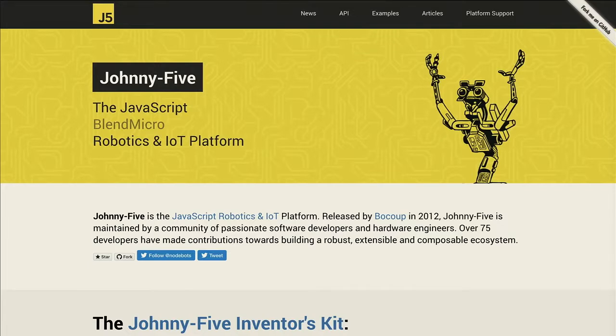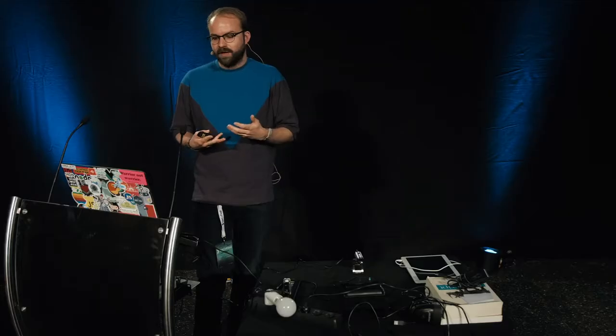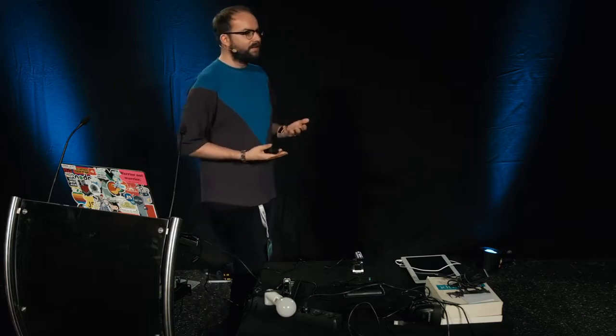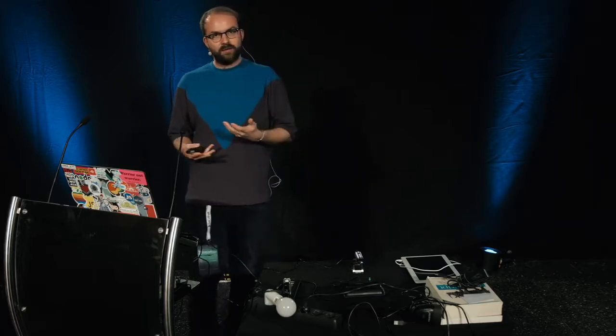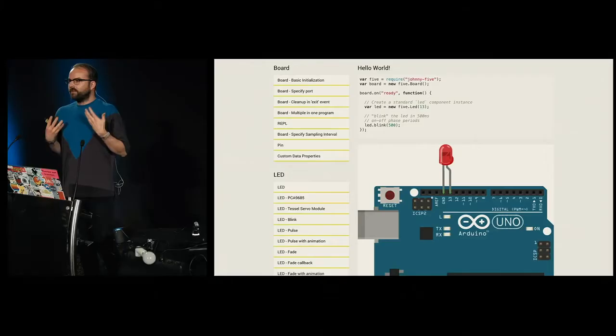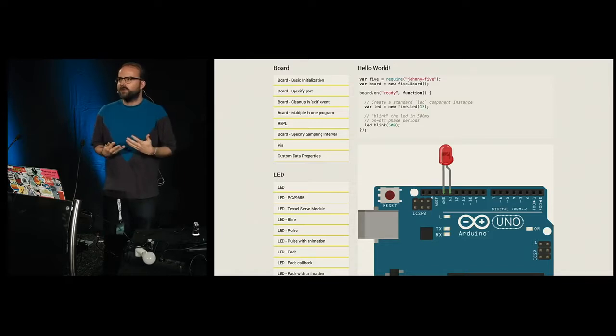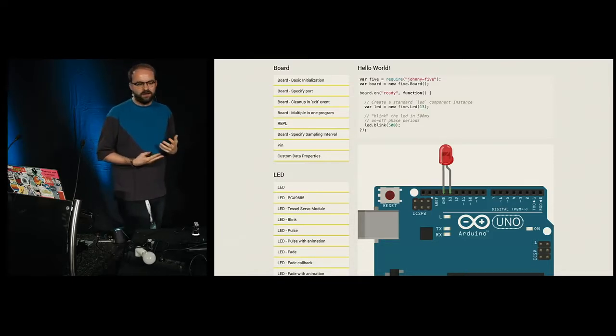Johnny 5 is also around since 2011, and it's just a wonderful and easy interface with lots of examples on how to wire things up. I mean, you can basically just start programming your Arduino right away with Node.js. And I asked myself the question, as Johnny 5 is already JavaScript code, maybe we could use that in a browser as well.